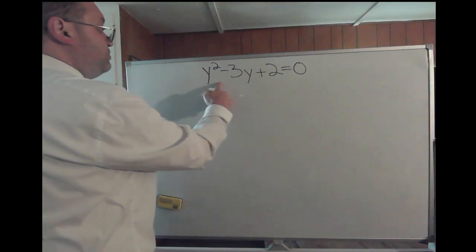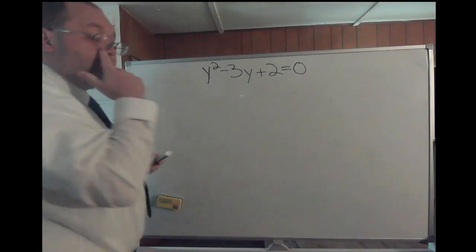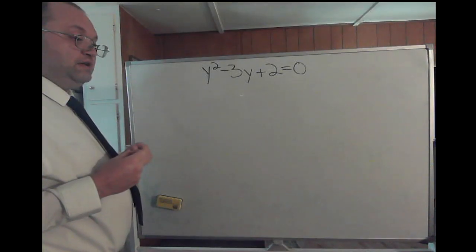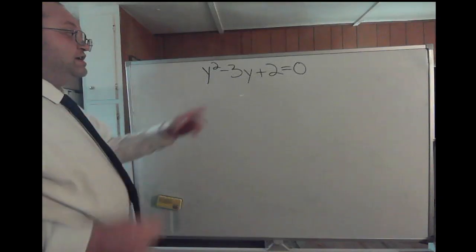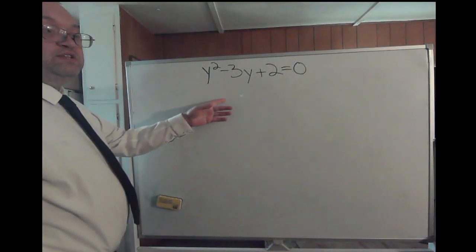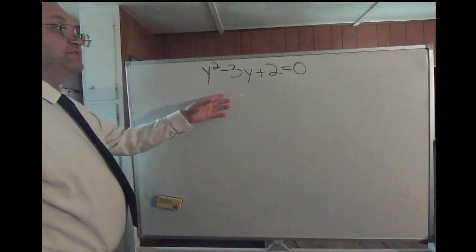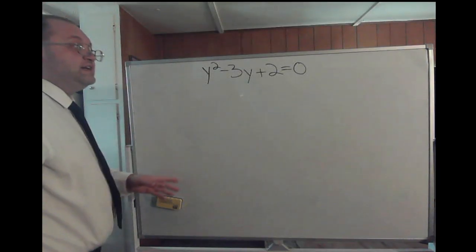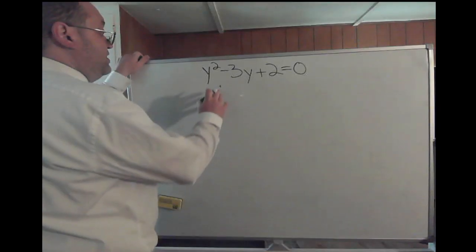Okay, but let's factor y squared minus 3y plus 2. And I did do a previous video on factoring these equations. I've done several videos on factoring these forms, so if you missed those or need help with factoring, please feel free to reference those. But for the sake of the lesson, if you're watching this, I'm going to assume you know how to factor. It's going to save us a lot of time. So let's go ahead and factor this here.